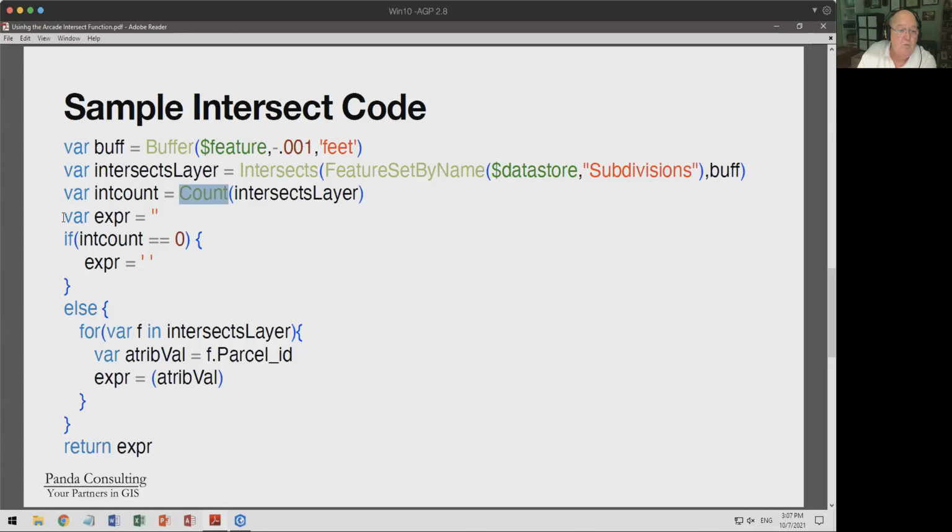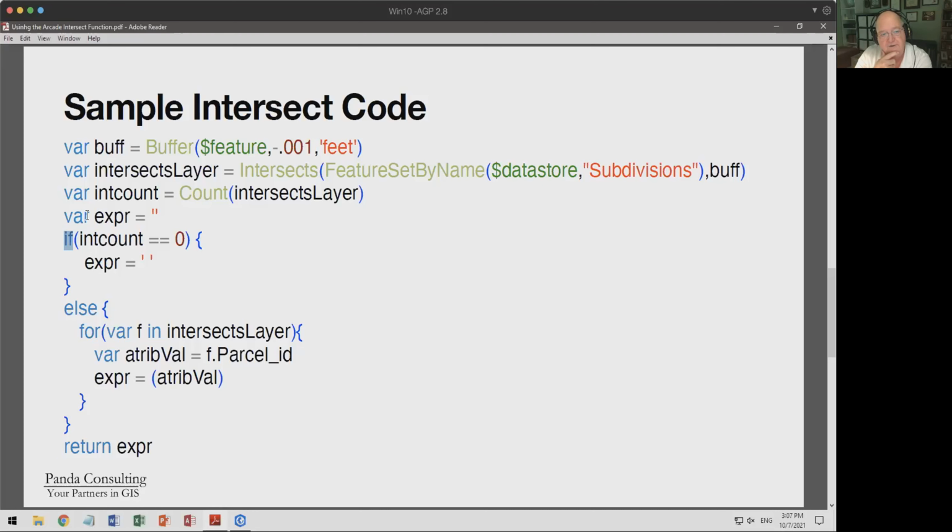We're going to set up one final variable here, and this is going to be our expression. This is going to be what gets returned to us, either for our calculations or for our labels or whatever. And I'm just creating a string that's got nothing in it at the moment. So here's where we start doing some work.